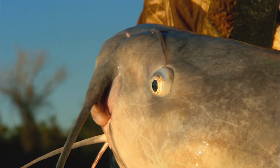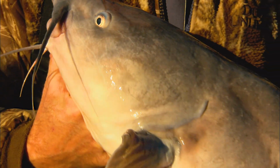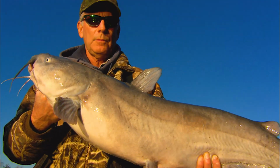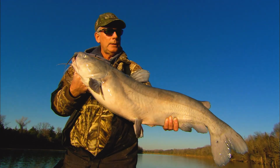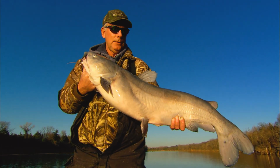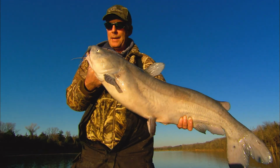Look at there. Just a really unique fishery. It is so shallow in so many areas, and you get into those deeper holes, you're fishing for blues. Once again, that's what you have to look for most of the time all throughout the winter. Some kind of cut bait, and you're fishing the head of the hole, you're fishing the core of the hole, and it doesn't make any difference if the deepest hole in the river is only 6 or 8 or 10 feet deep. That's where you have to be.